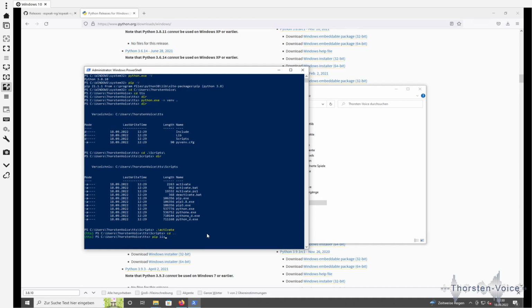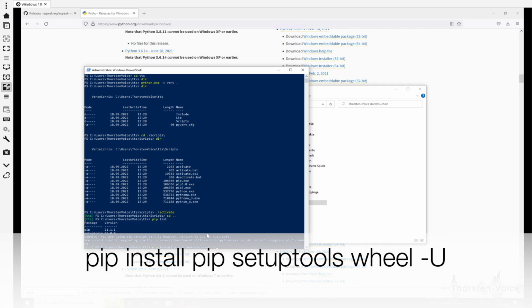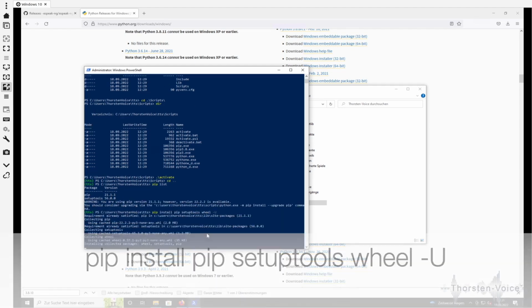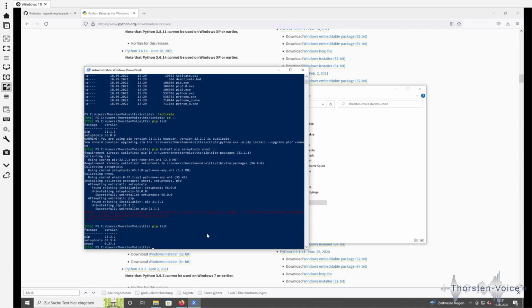What I'm doing now is I print a list of all available packages at the moment, so you can see that pip is installed in version 21 and setuptools in 56. I would like to update pip, the setuptools package, and wheel, which is required for the installation of the TTS package later on, with that -U for updating. So now let's check pip list. And we now have pip not in version 21 anymore, but in version 22. And setuptools is increased in version also, and wheel is installed as a new dependency.